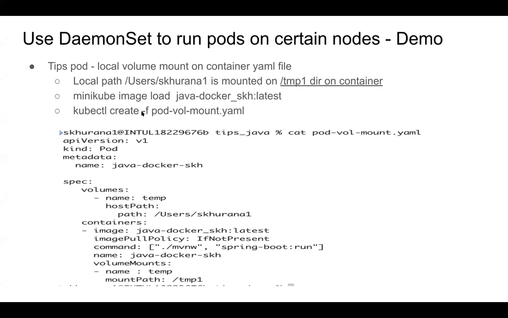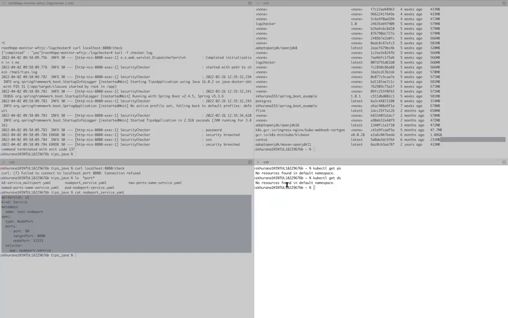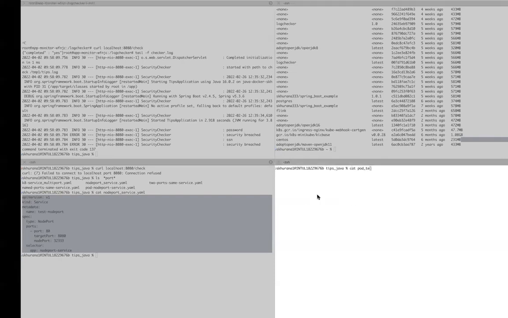So I will have this pod created. Let's see what this pod is. What's the name?